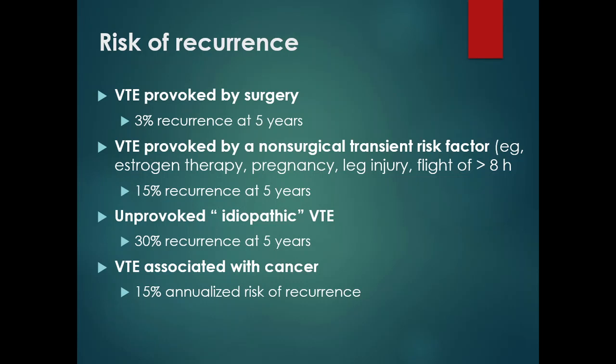But idiopathic VTE, they have almost a 30% recurrence at 5 years, higher in the first year after the event. And these are the ones that should definitely be anticoagulated for a long time. And VTE with cancer has probably the highest risk, which is a 15% annual risk of recurrence. It depends on the survival of the patient.